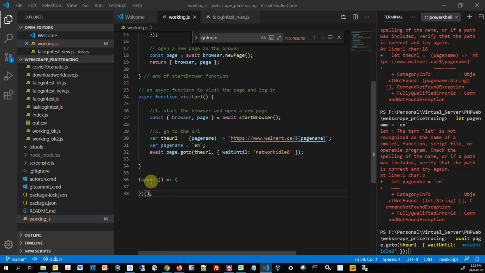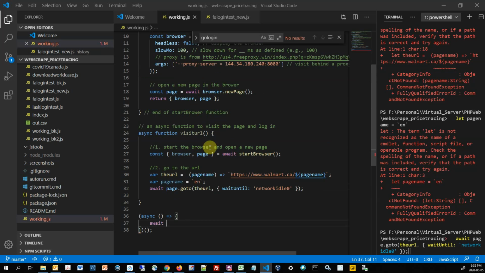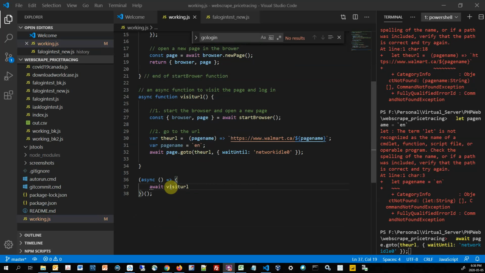So this is the way to run it, and inside we're going to say, well, we want to run this, right? So let's say await, which only works for these async functions, and we're going to run this with the brackets, because it's a function.